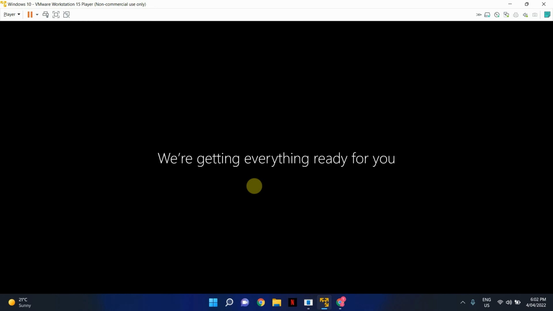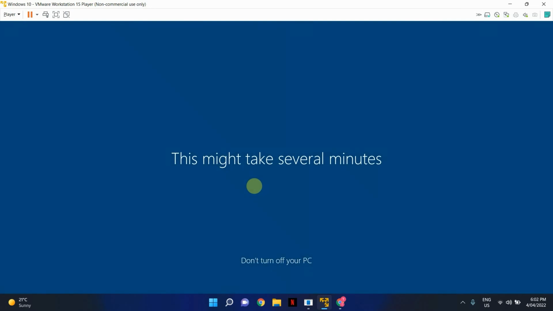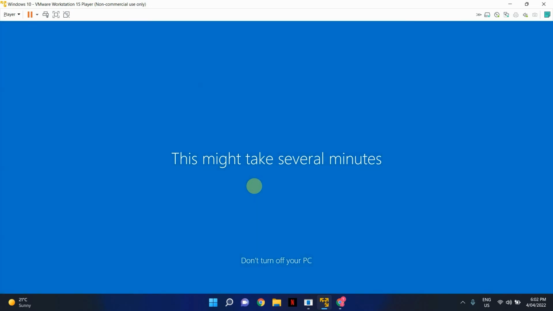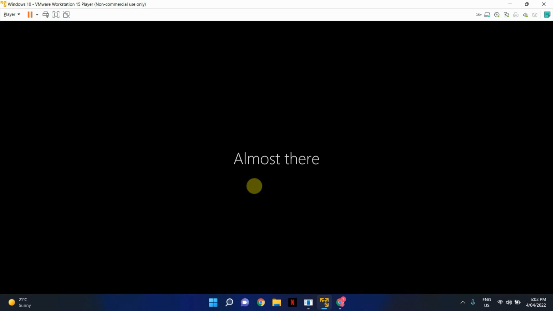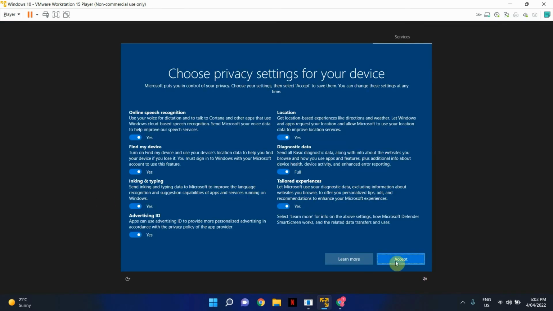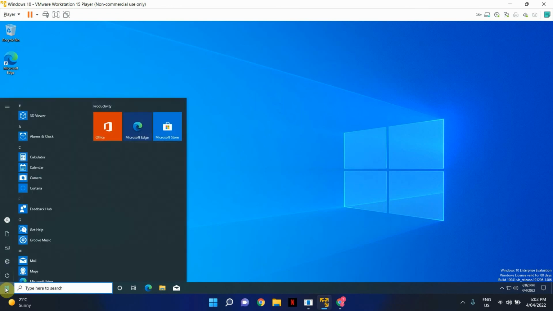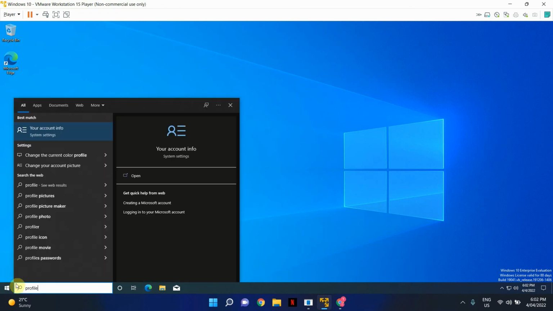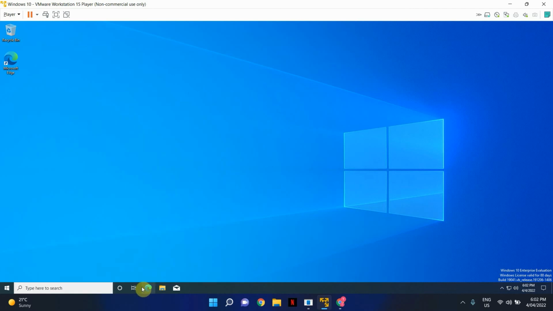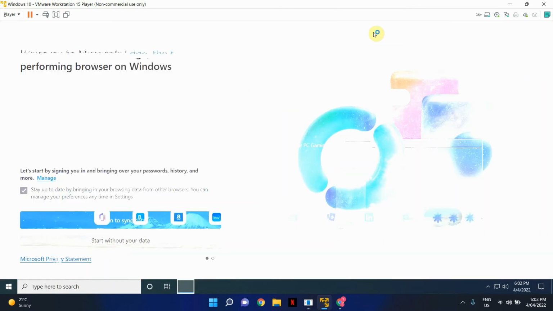I hope ProfWiz has been installed across all profiles, otherwise I'll have to download it again. Okay, let's see. Right, unfortunately it hasn't been installed on all user profiles. That's okay.